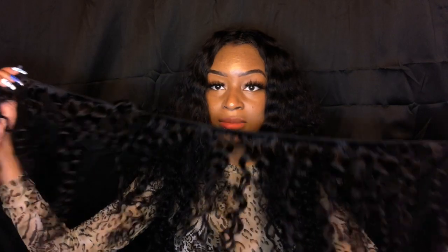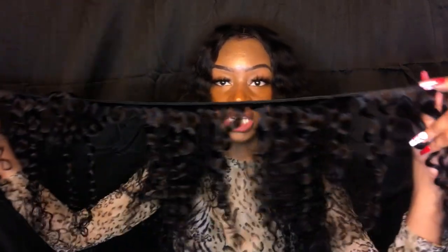I didn't want too much of a tight curl, so I was kind of happy that it fluctuated with the curl pattern. I thought that 3 bundles wasn't going to be enough, but I used up both of my 24-inch bundles, and I only had this much left of the 22-inch. And this is just what the curl looked like. Now, I will say, when I first did the wig, the curls were a lot tighter, and I didn't like it at first because it was too tight. But once I took a brush to it and combed it out and used water, the curls did get looser. But I'll get more into that in a few seconds.